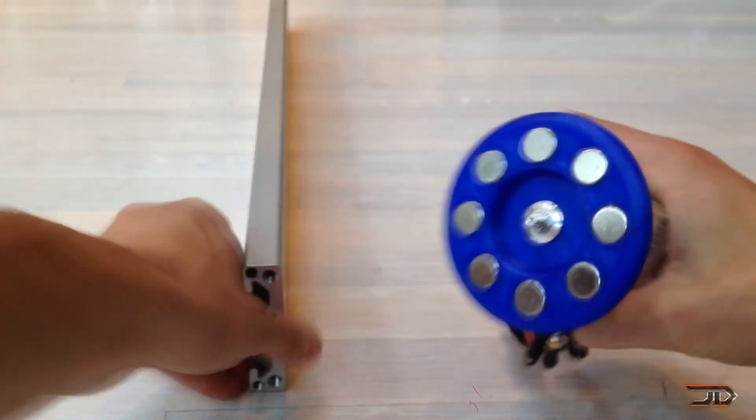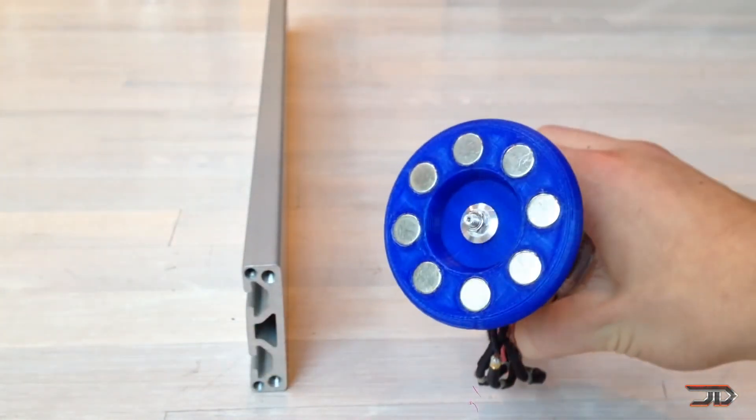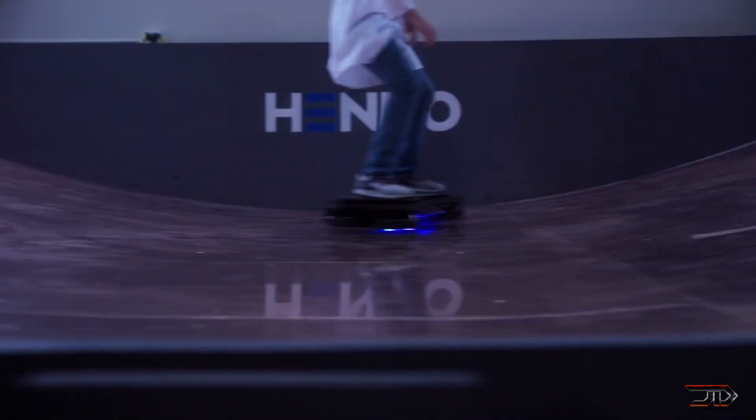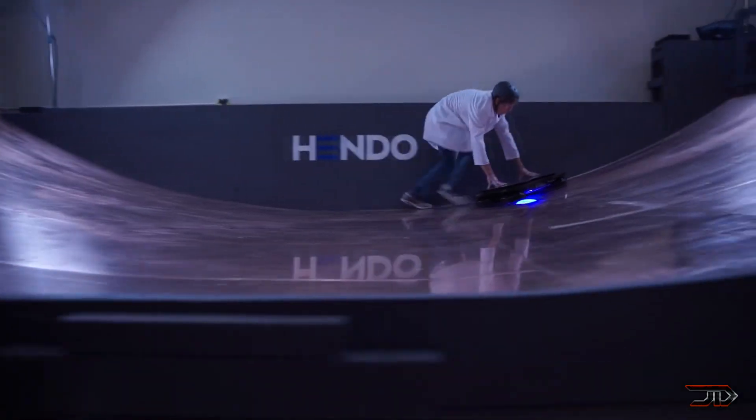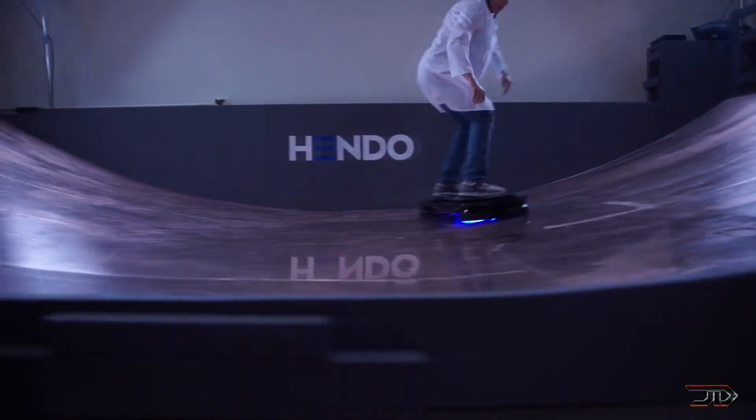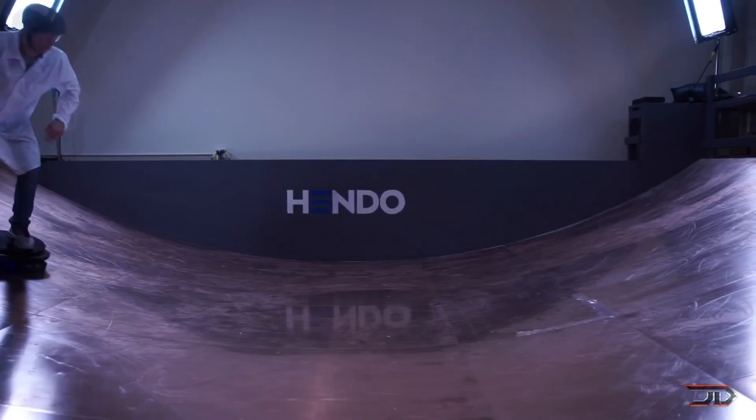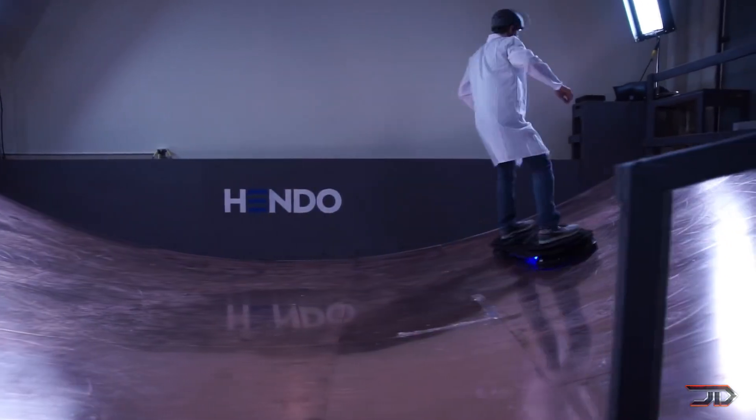With the right geometry induced fields will repel each other and you have magnetic levitation. The Hendo hoverboard is a really good example of this. It uses rotating magnets at a very high speed which will impose the current and then create a magnetic field which allows the board to hover. But the one major drawback to this system is that it only works on conductive surfaces.